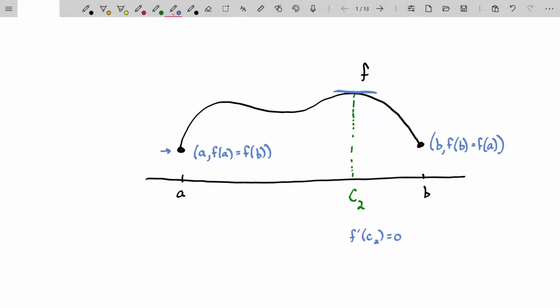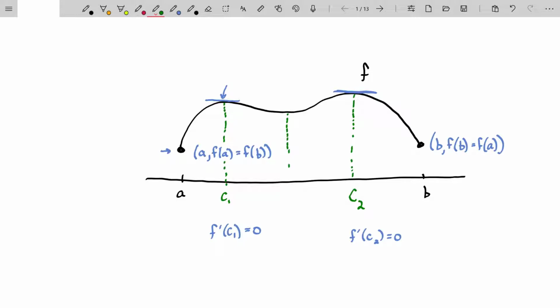But here we go. Let's go ahead and just showcase that it doesn't have to just be 1 point where the derivative is 0. It could be 2 points where the derivative is 0. Notice the derivative is 0 at c sub 1 as well. That's not a requirement for Rolle's theorem, but it is the case in this specific function. For this specific function, it actually has 3 points where the derivative becomes 0.